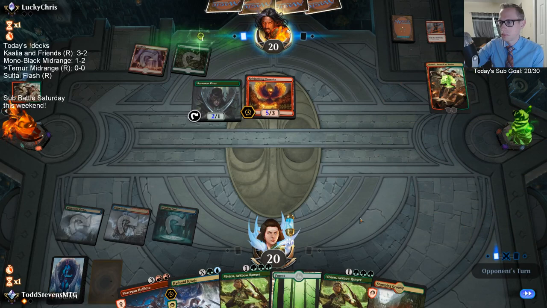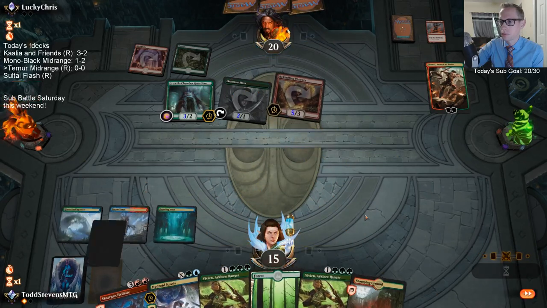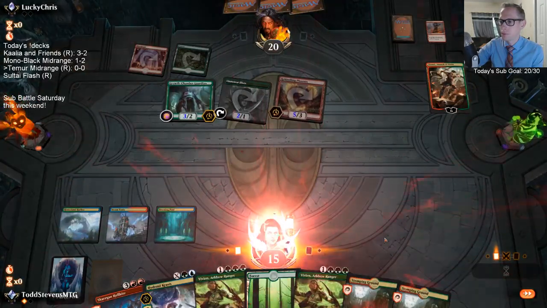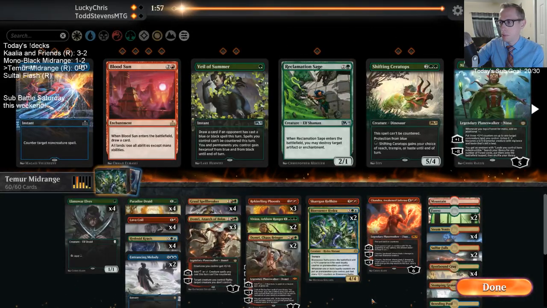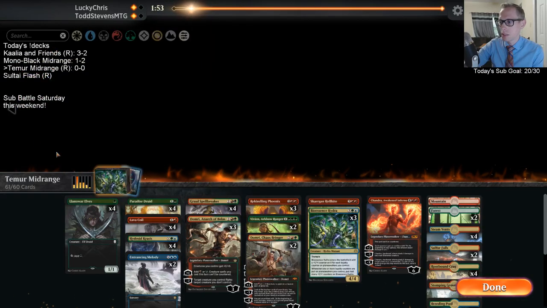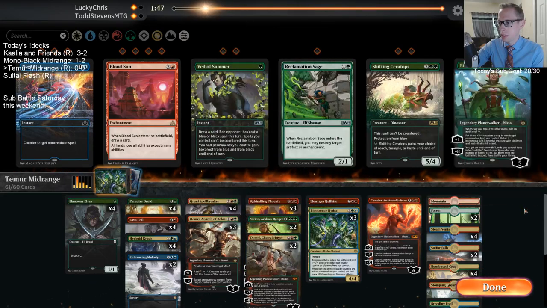You can see your face while I'm beating you. All right, needed to mulligan. Not a good hand there. All right, Arcbow Ranger looks pretty bad, but I think it'll be better on the play. Give me this Hydra back in here though. No, I like Arcbow Ranger.